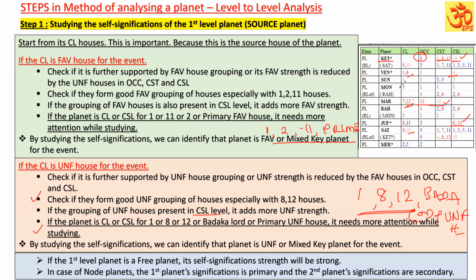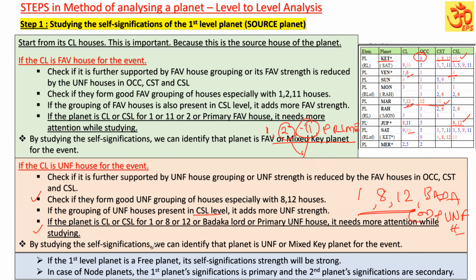As I said, the second house and 11th house, though normally good for the Lagna, from the health point of view they may be coming under unfavorable. The second house will be coming under unfavorable. The 11th house for the Chara Lagna will be coming under unfavorable because that is the Badhaka Lord. I hope you would have understood.